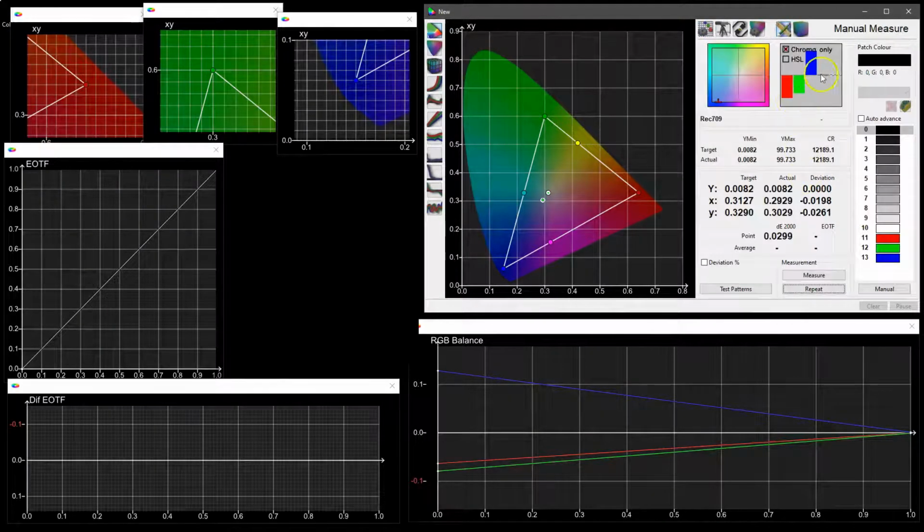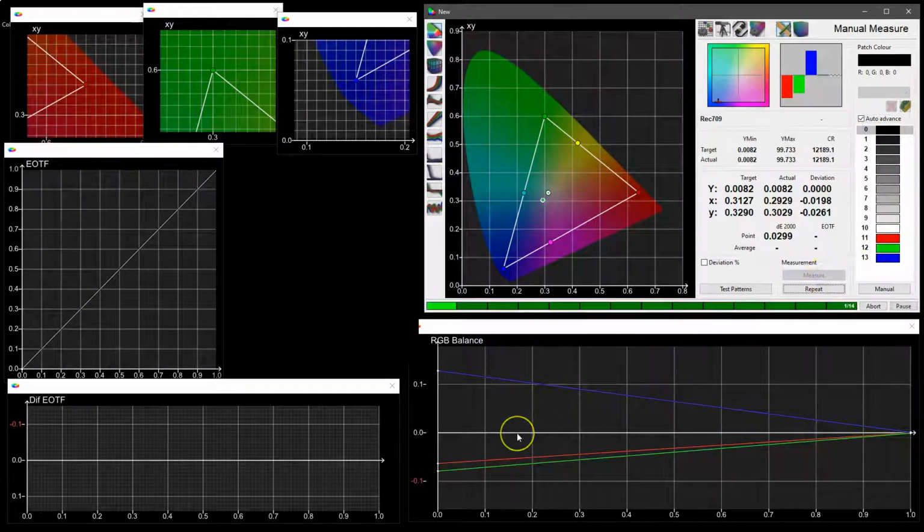And now we can see that our luminance error is 0, but we have a chrominance error. If we turn off chroma only, it shows that actually there's no error. That's because the delta E is so low that the color error is negligible. But obviously we know there is a color error and we do want to see that, so chroma only gives us that option.